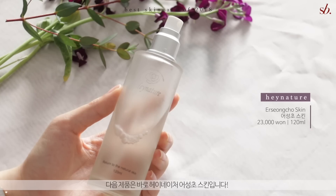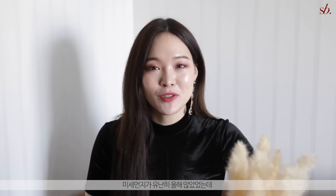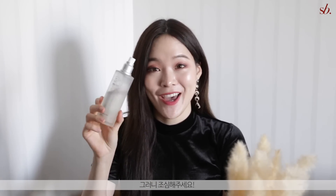I also have to give a shout out to Hey Nature Autumn Toner Skin. This is probably my favorite product when my skin gets irritated. I don't have the most sensitive skin, but the micro dust in Seoul's air is really damaging — Seoul is a very densely populated city and we get a lot of micro dust attacks, especially this year. Whenever that happens my skin gets itchy and sensitive especially around my cheeks. I just apply this all over my face and it calms my skin down. Just be careful — it really stings your eyes, so I always make sure to cover my eyes when spraying.